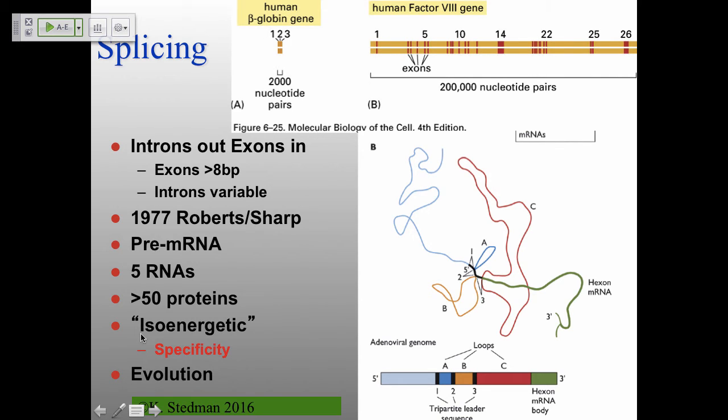What happens here is that all you're doing is forming and breaking phosphodiester bonds. And so it turns out that this is almost isoenergetic, because for each bond you break, you're forming a bond. And yes, there's going to be a little bit of heat involved, so it's not quite isoenergetic, but you don't need any extra ATP hydrolysis in terms of the actual splicing reaction. Where you do need ATP hydrolysis is getting the specificity. When I say specificity, that's exactly where you form any of the individual splices. And we'll take a look at this a little bit later on.